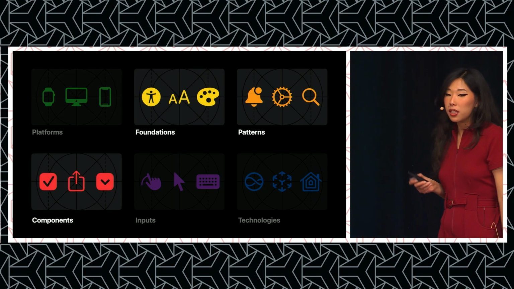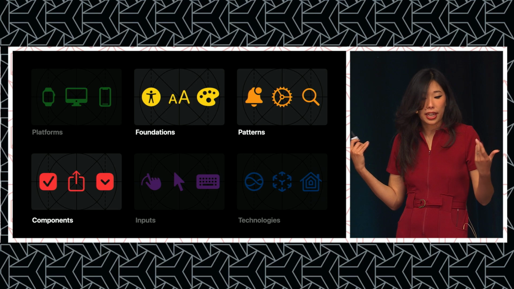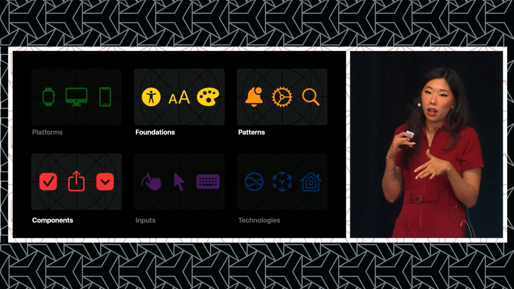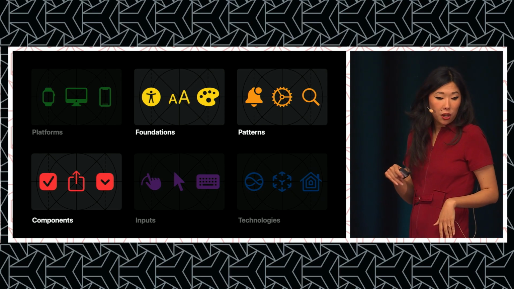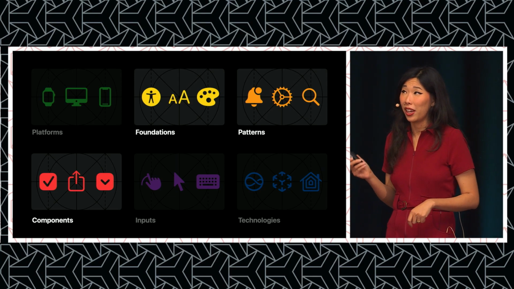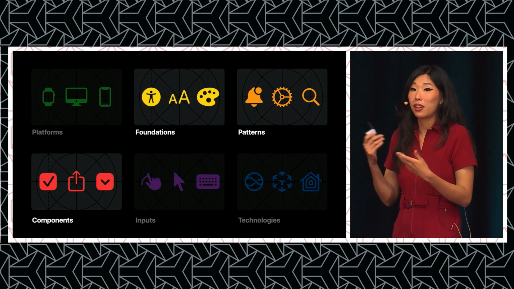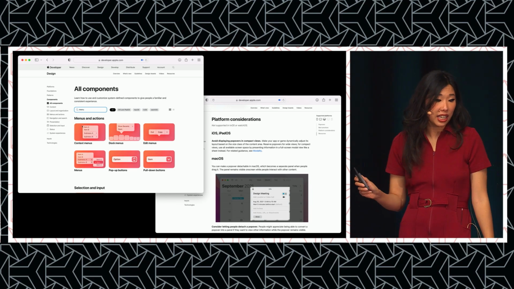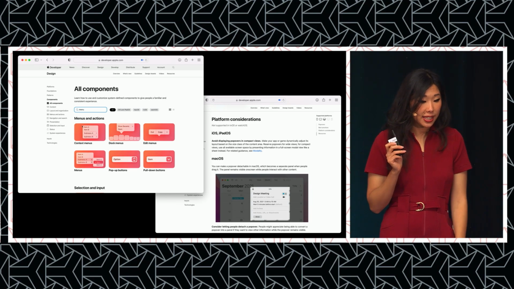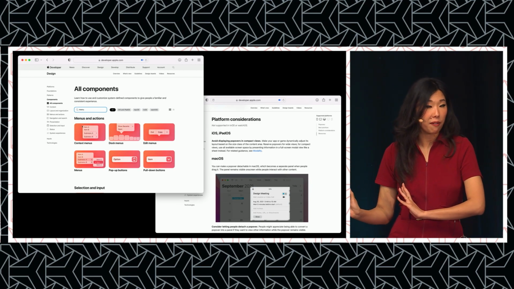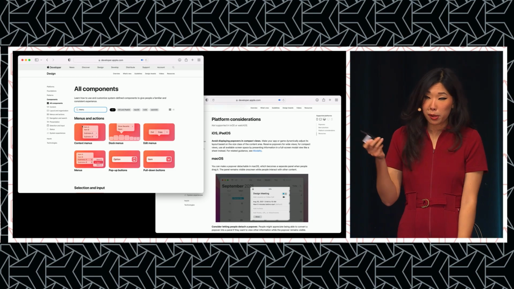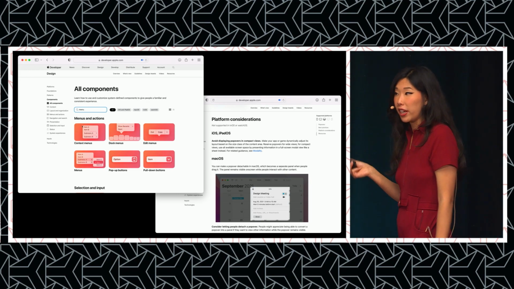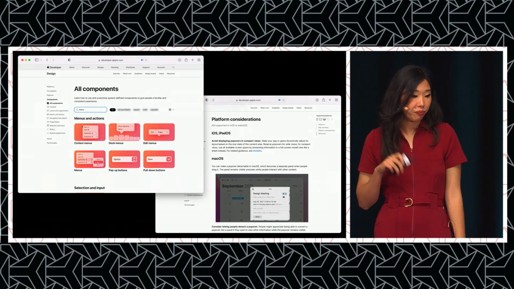Okay, cool. We also made foundations, patterns, and components. So a lot of this stuff we had existing, but what we did is consolidate all of that knowledge. And in the process of doing so, we actually managed to reduce the amount of words in the HIG by over 50,000. So you're welcome for less reading that you have to do. And even though we consolidated, we did add affordances that let people easily filter what exists or applies to one platform versus another. And at the bottom of every single topic that we go over, we also highlight the callouts for each different device in a place called Platform Considerations.